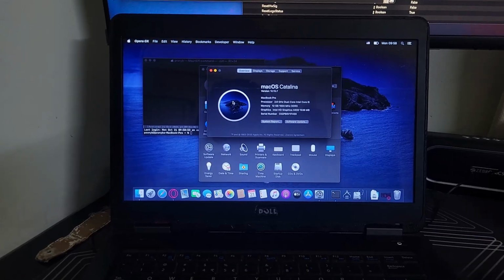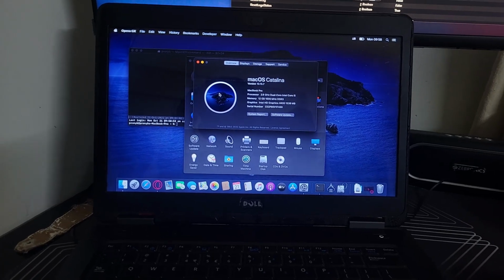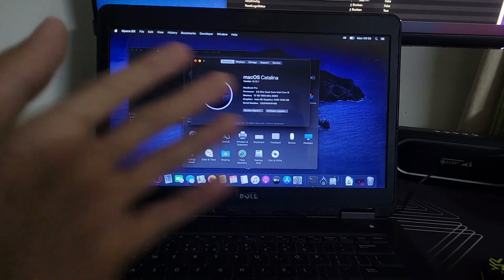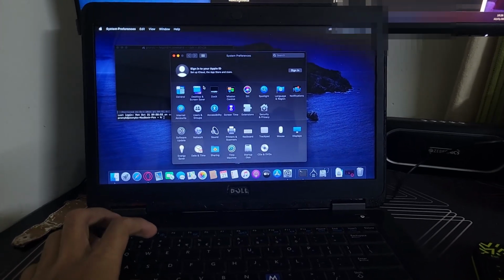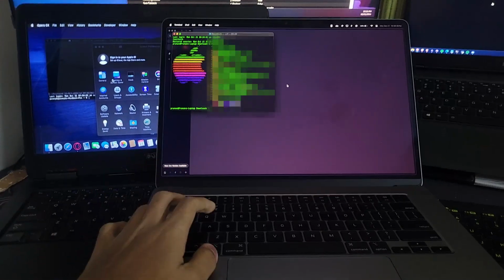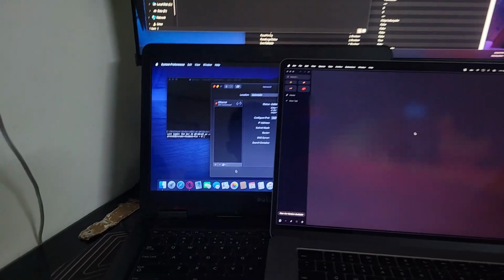I guess the next step for me, whenever I have time, which you need a lot of, and patience, is to get Wi-Fi working and make it like a true laptop. See, I didn't even have a reason to do this because, well, I have this, right? We have the Mac here. This is a real working Mac, right? And I just did this for fun.